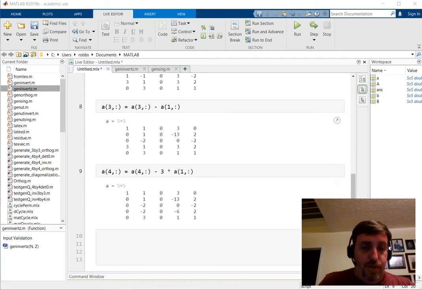I said zeros below row 1. I meant zeros below the 1 that's a pivot, the first pivot here. We got our first pivot, zeros below. Okay, so next we're going to take, and this is a fine pivot right here, the 1, and we're going to do the same thing.